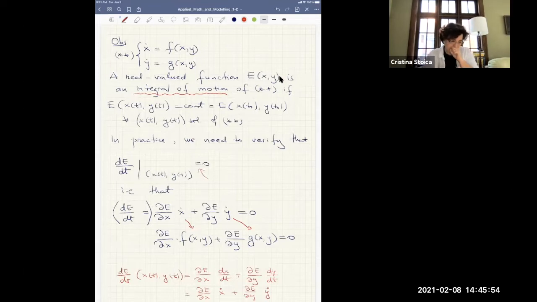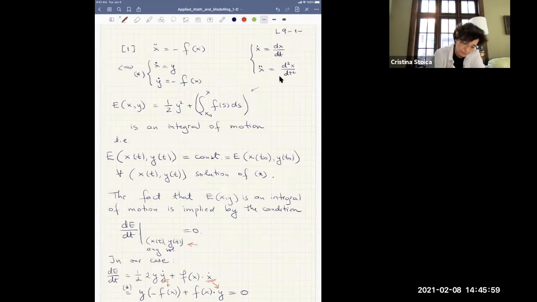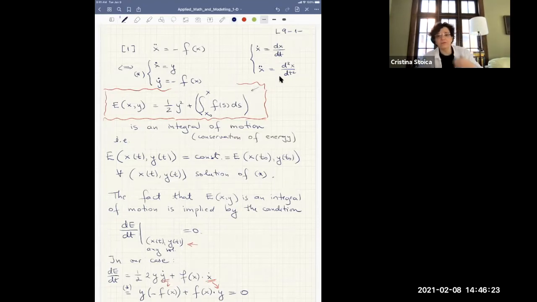For these systems, we know that this is an integral of motion because it's the nature of these systems. They're actually mechanical systems of 1 degree of freedom. Therefore, we know that this would be an integral of motion, and it is actually the conservation of energy. And again, we talked about this a little bit, but I don't want to stress the physics part of it as I want to stress the maths part of it. So there you go.